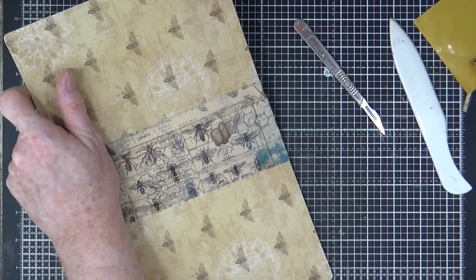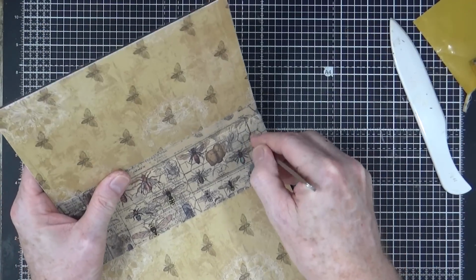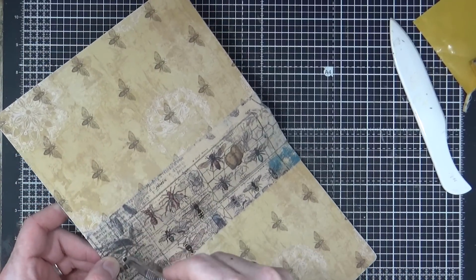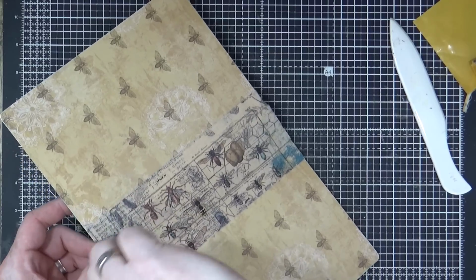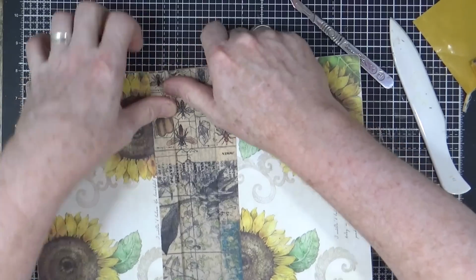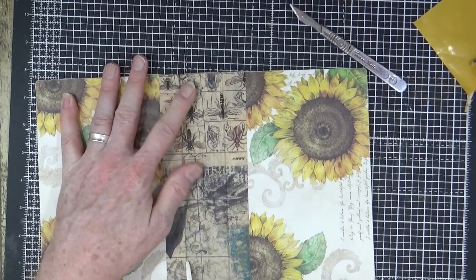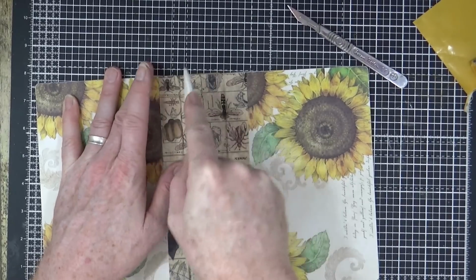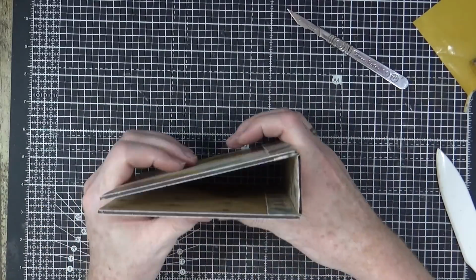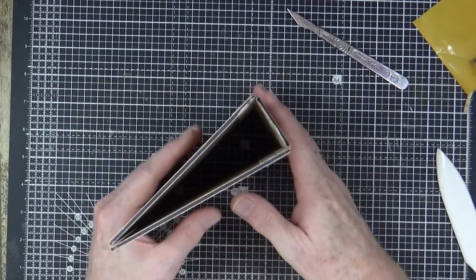Now, I was just going to look for some kind of pokey tool. So if you're feeling brave, you could just maybe push a pokey tool through there. That's it. Just pull those apart a second, and then I can run the bone folder in between just to make sure we've got that tight. There we go. Because it's fabric, it is rather forgiving. So there's the covers.